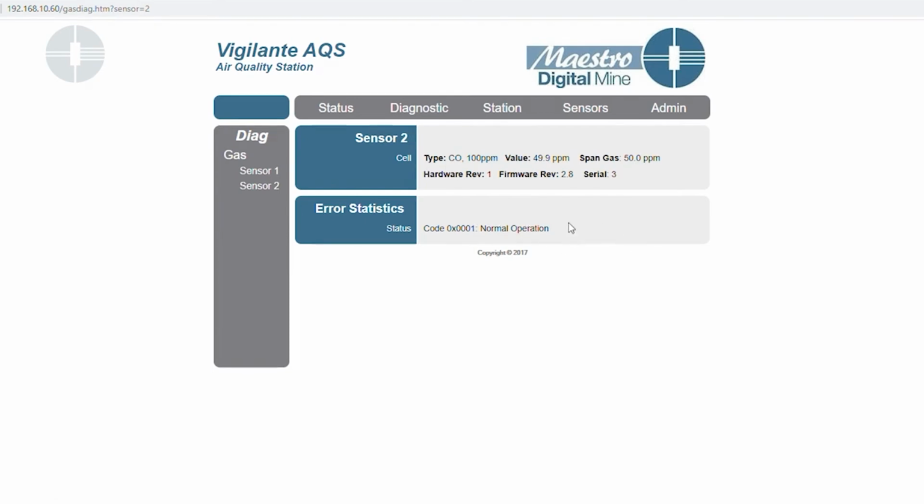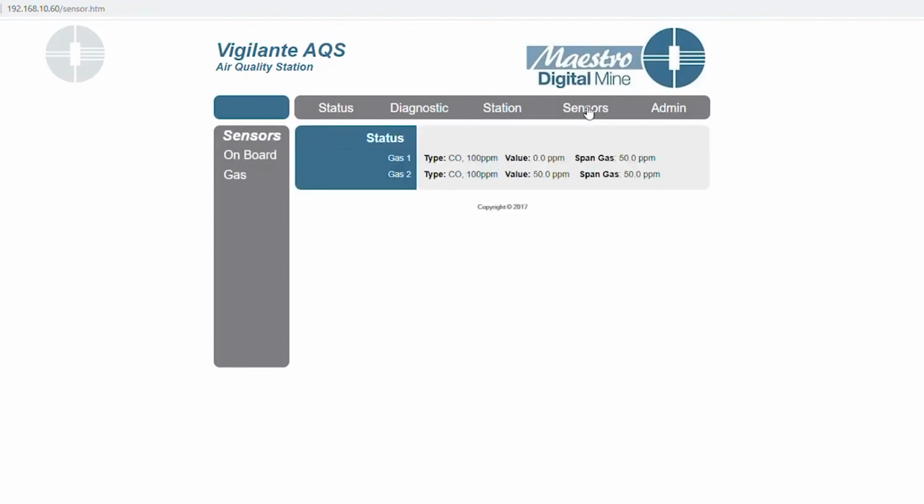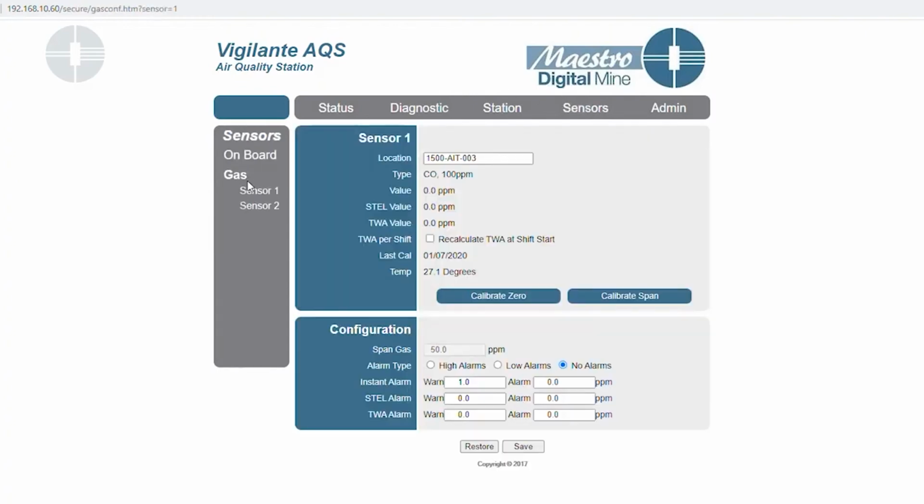Your second verification to make sure that the sensor has actually calibrated today is to go to sensors, gas, and sensor 2, and what you'll see here is the last calibration date has updated to today's date, which shows that the sensor has successfully been recalibrated. And that's all the steps you need to do for a remote calibration using the web pages.